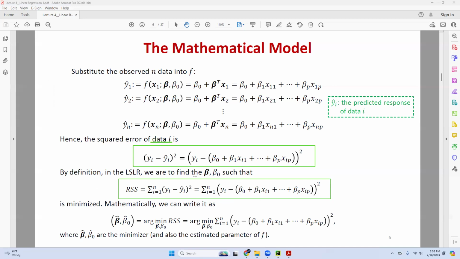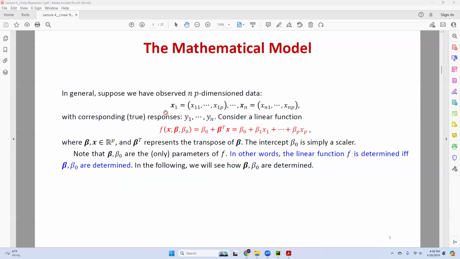Now be careful about what is known and what is not known. All these xi's are already known, and yi's are also known, because they are nothing but my observed xi's and my observed yi's, as in the previous slide.